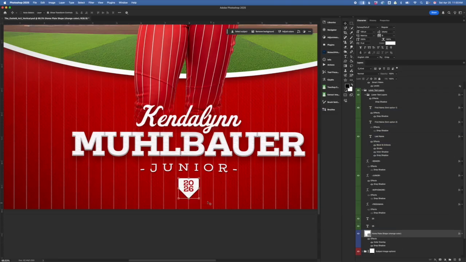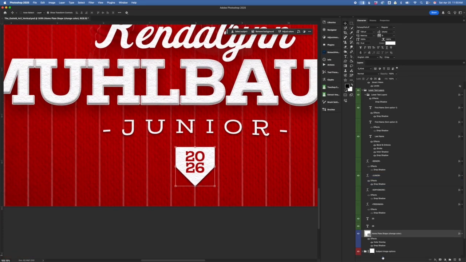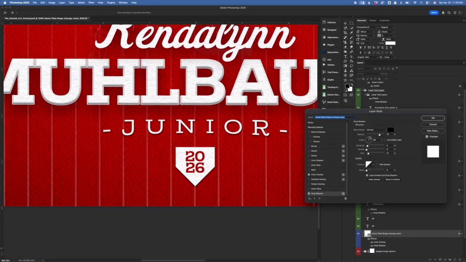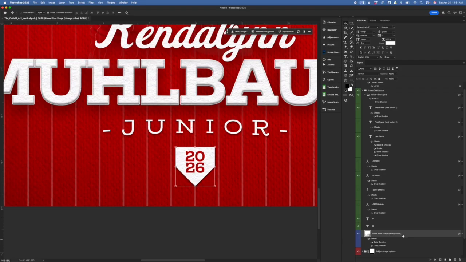There is a drop shadow on it just to create a little bit of dimension. It's not real prominent, but if you want to play with the values of the drop shadow, you can double click the word drop shadow or click right here, play with the opacity, distance, size, if you want it to look like it's further away from the background. Those are all options. Now I have 2 text layers used for 2026, so if you like this look, you can just double click the 26 to change it if it is a different year. Pretty simple. We've already talked about how to change the color of a text layer, all very simple.